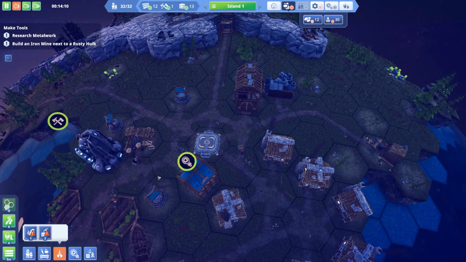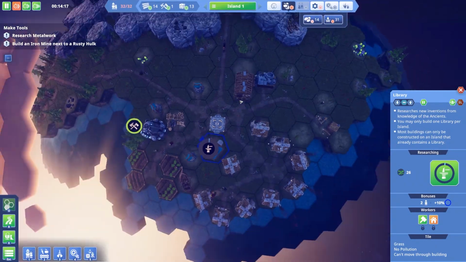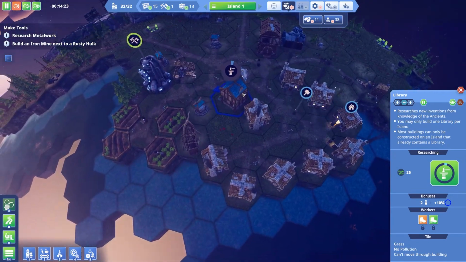But he only does... we first need to research metalwork. Hedge, read whatever it says. There you go, research you. Okay, you guys go on with that. Look at that. So wood is nicely creeping up. Water is going up again, which is a good thing.